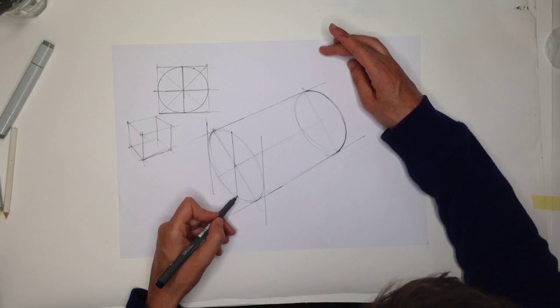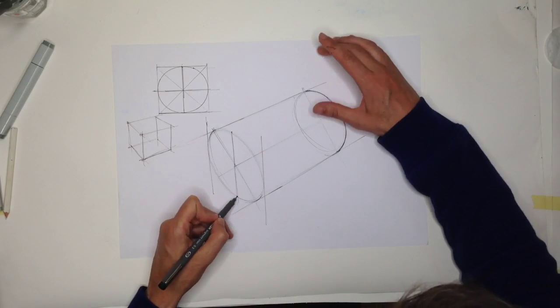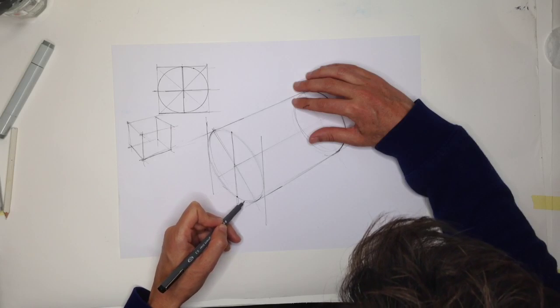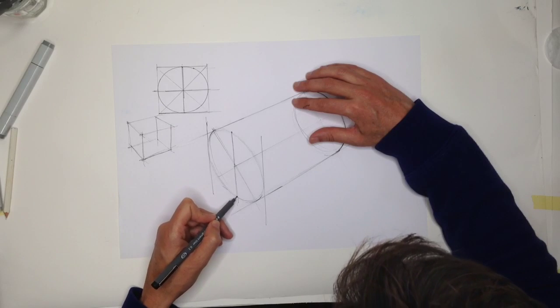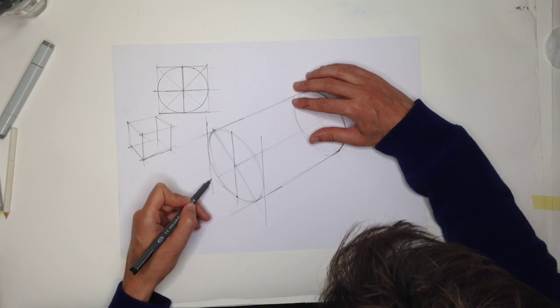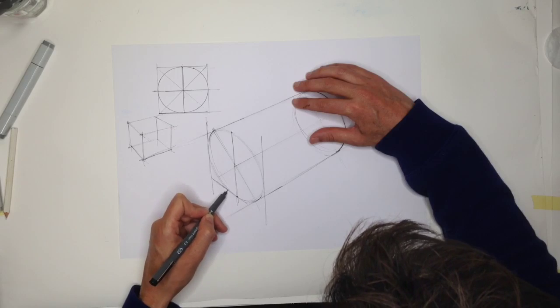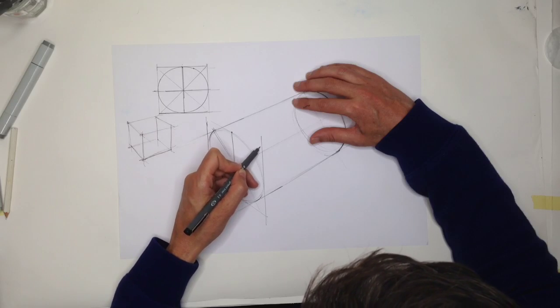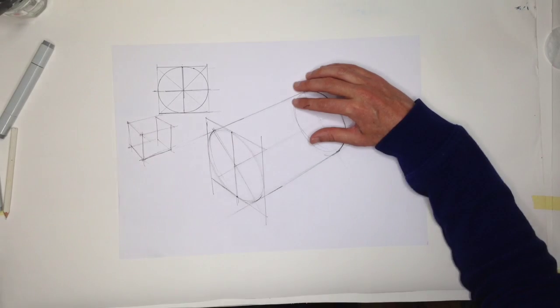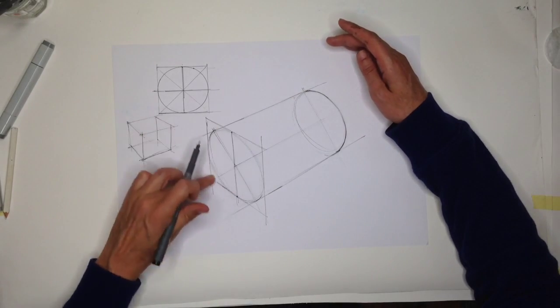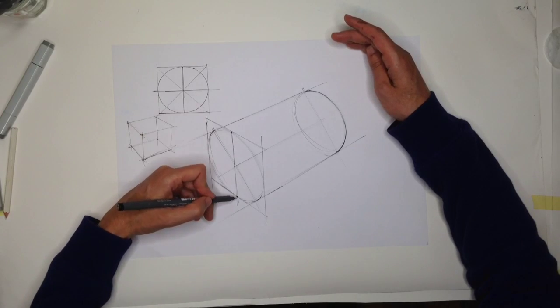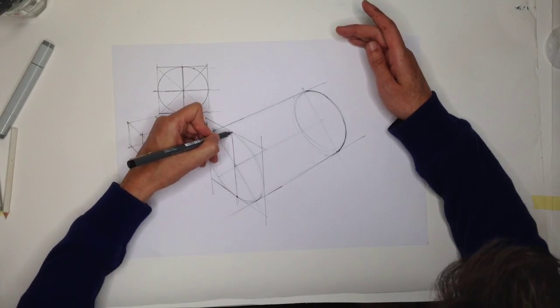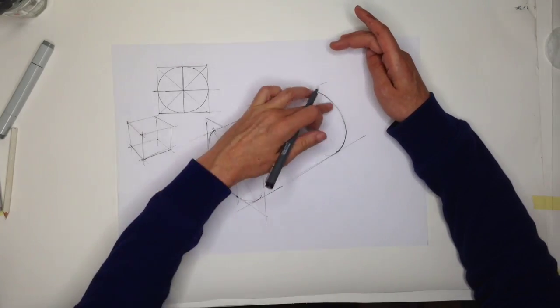Now once you've got this line, well you've also got a reference to draw these. And once we've drawn these we've actually drawn a plane in perspective, a square plane. So once I've got that, I'm going to just, I want to try and touch that. I don't want to cut through my ellipse in any way but I want to touch that and I want to keep the angle sufficient so that it makes sense in perspective.